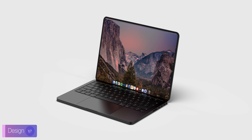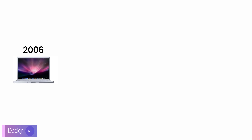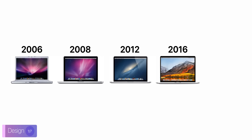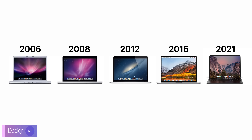Starting off with the design, these new MacBook Pros will be Apple's fifth generation of MacBook Pros, so these are actually a massive change. The first generation came out in 2006, the second in 2008, then 2012, then the cursed 2016 generation, and now we're going to have this one, which I believe will be the very best one yet.